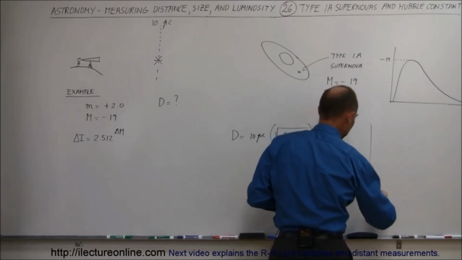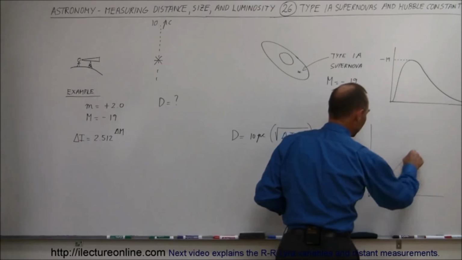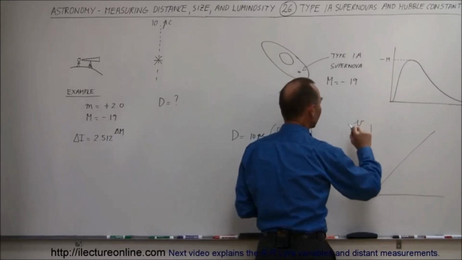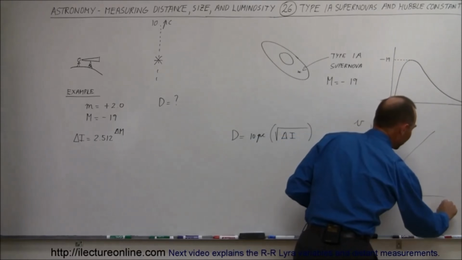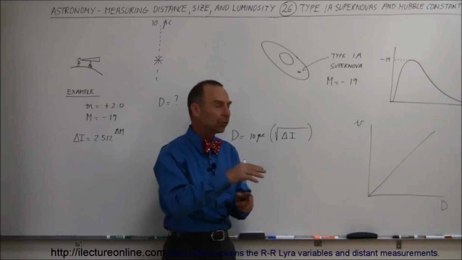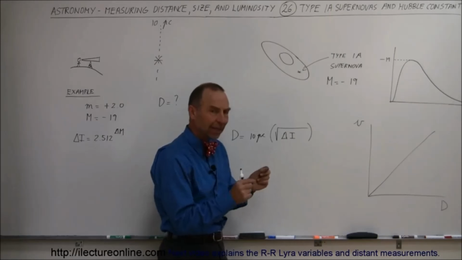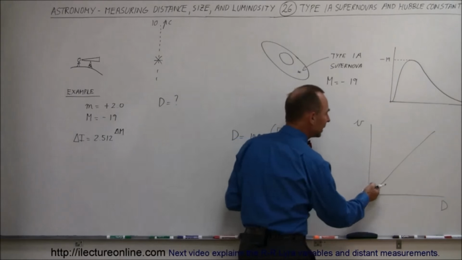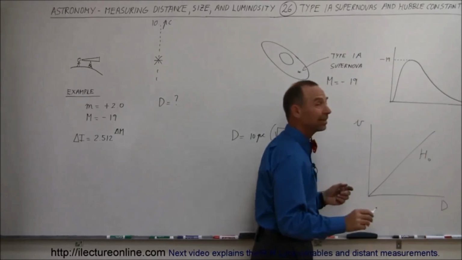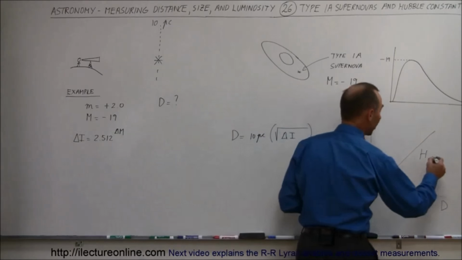And again, if we want to take a quick review here, the Hubble constant was simply a linear relationship between the recessional velocity of galaxies and the distance of those galaxies. Hubble found that first back in the 1910s, over 100 years ago. He figured out that relationship, which he called the Hubble constant, but the value that he came up with was really a wrong value.